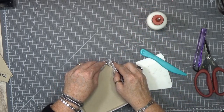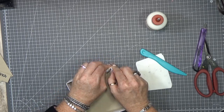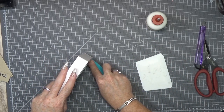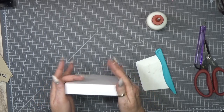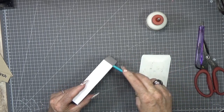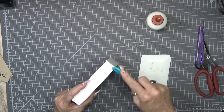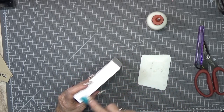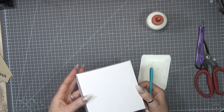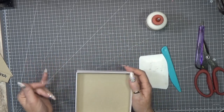Okay, last step, push these to each other. Grab those two flaps and push that against the chipboard. Use a little help. And there you go. And now you can burnish this one. Should have done that earlier, but I can do it better with the next one. See, now you get a nice clean fold line. Yes, nice. Now I like it. See, that's our first lid.